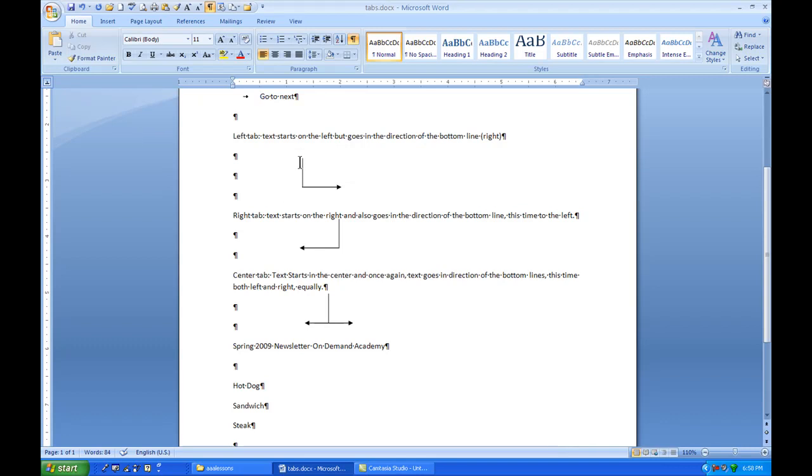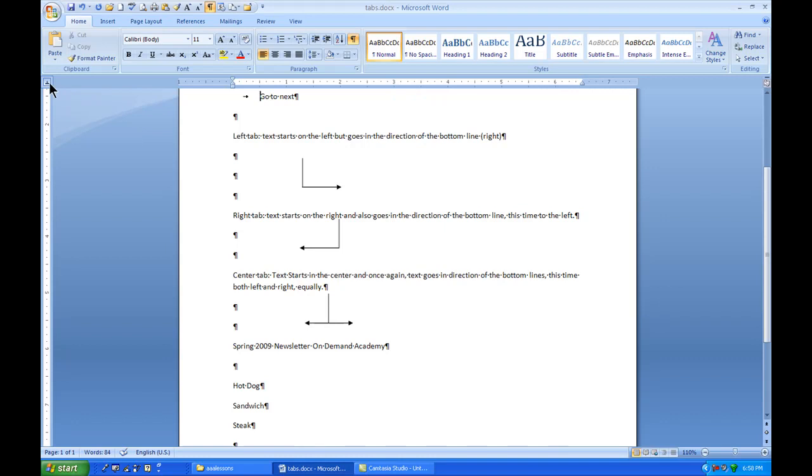Now, let me explain what a left tab does. This little symbol here is not an L. It's simply telling you that you will stop wherever the line is. Wherever you've clicked is where you will start, and the text will go in that direction. So the text here will go in that direction. There should almost be a little arrow at the end of that instead, which is why when I tab here, the text goes after. It goes that way.